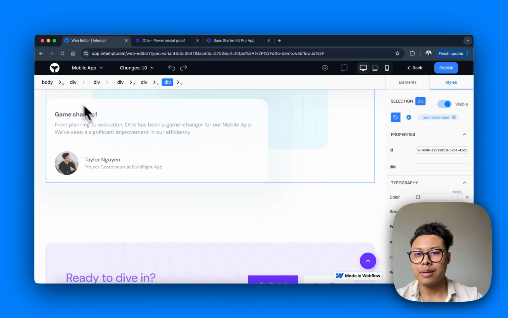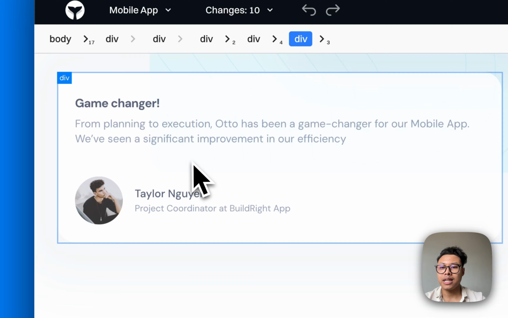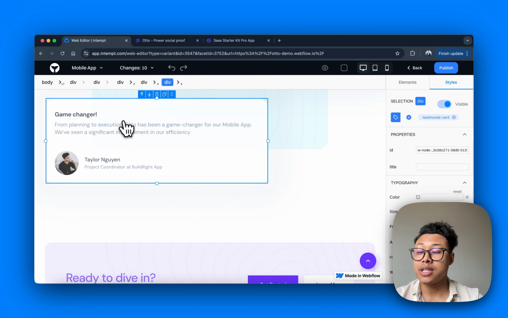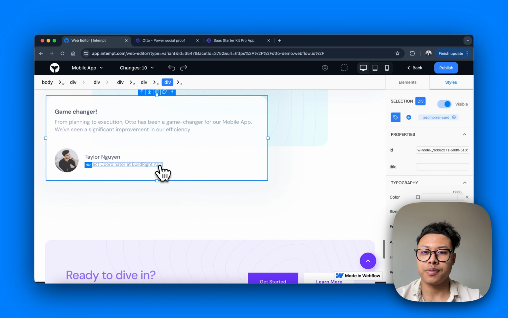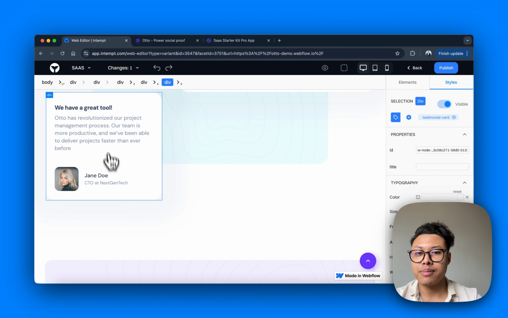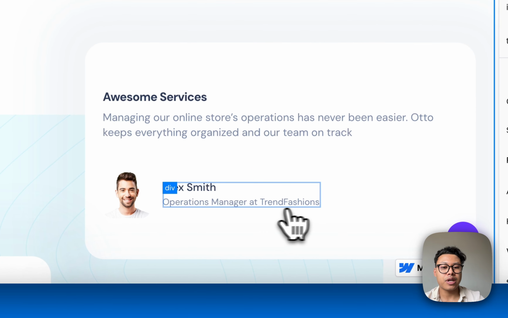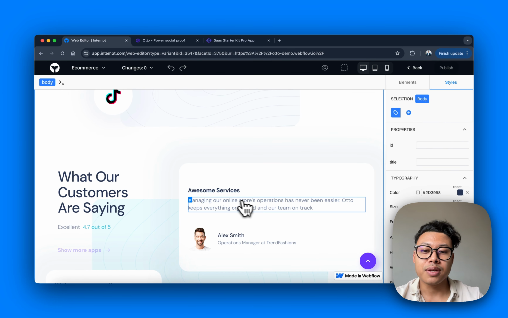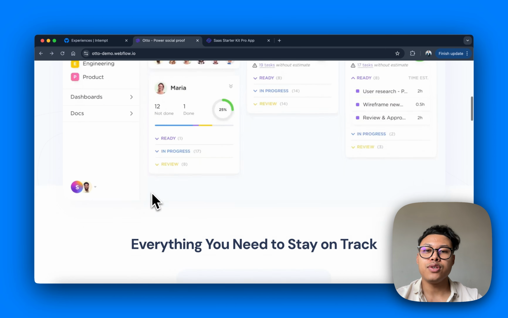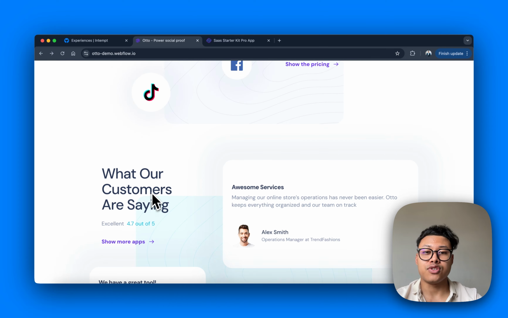This version targets mobile applications. It shows a testimonial from a mobile app developer talking about improvements in their efficiency. It is a relatable piece that potential mobile app developers might just be looking for. And this version targets SaaS visitors. It shows a quote from a tech innovator who is a known name in the space talking about real-time collaboration. And now e-commerce sees Alex from Trend Fashions talk about his views, which might be just the trust factor other e-commerce teams are looking for. Here, each experience is triggered by the user's industry attribute. GrowthOS handles delivery automatically, so every user gets a testimonial that feels like it was written just for them.